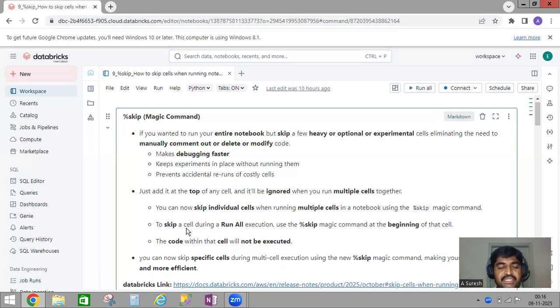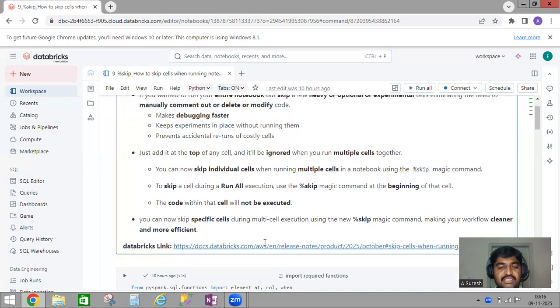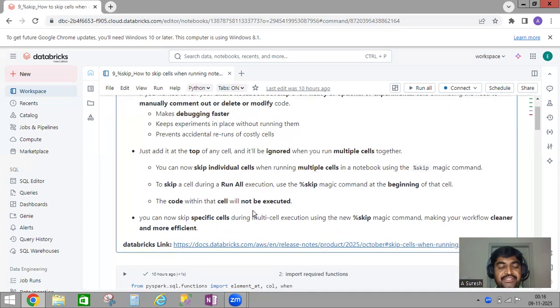To skip a cell during run all execution, put this %skip magic command at the beginning of the cell. The code within that cell will not be executed. So if you mention %skip in any cell, that cell will not be executed.